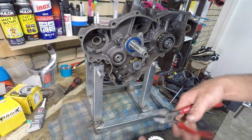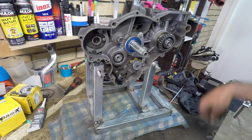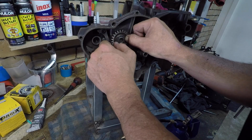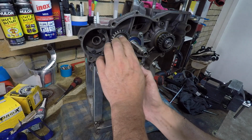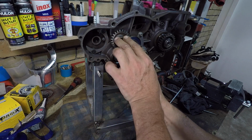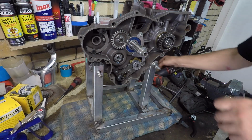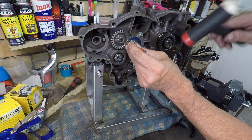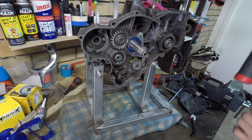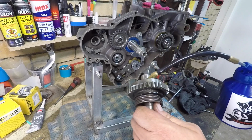Okay, let's get the idle drive on in the middle there. Circlip. Oh, wasn't first crack. Just a little helping. Lovely. Okay. Idle drive on. Now the Kickstarter.